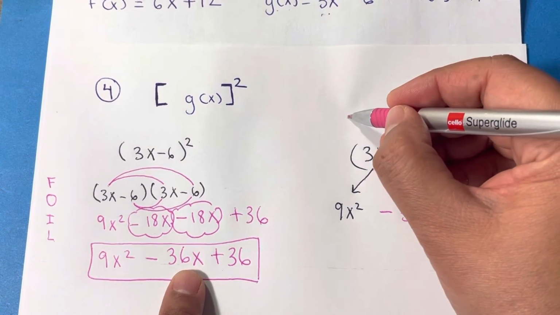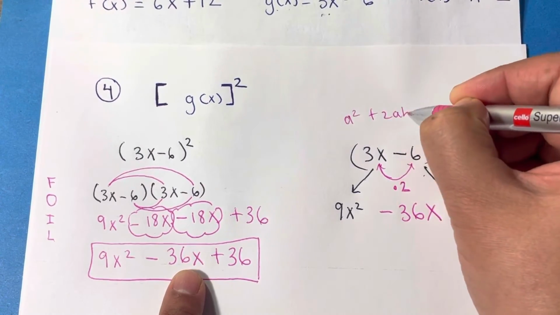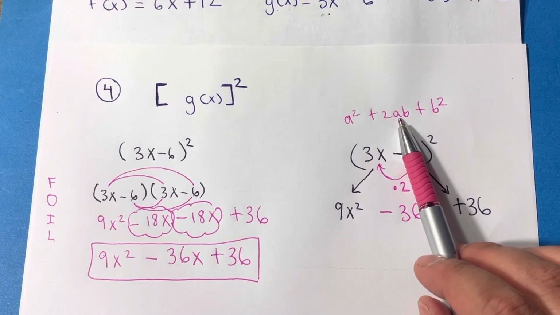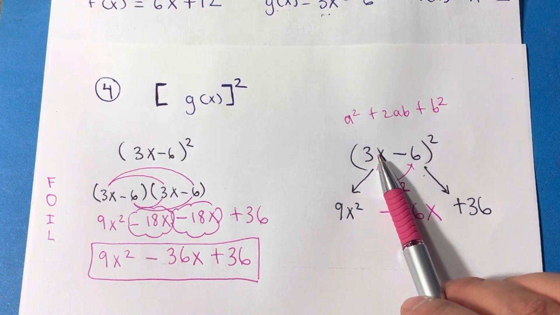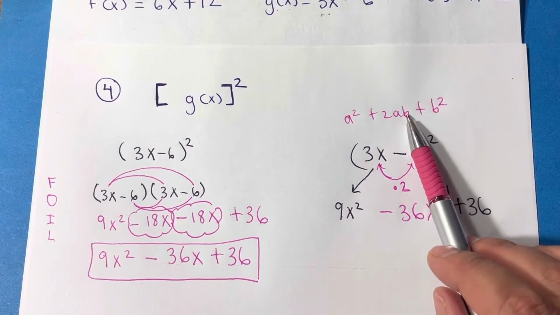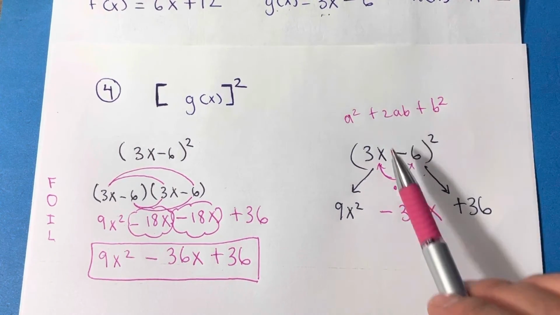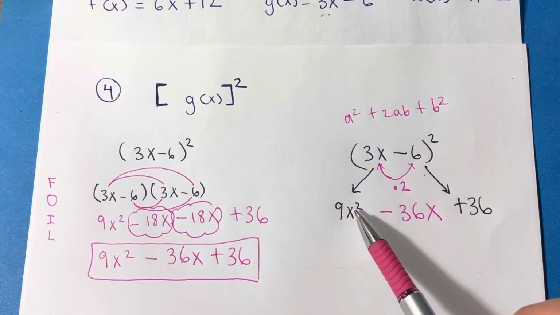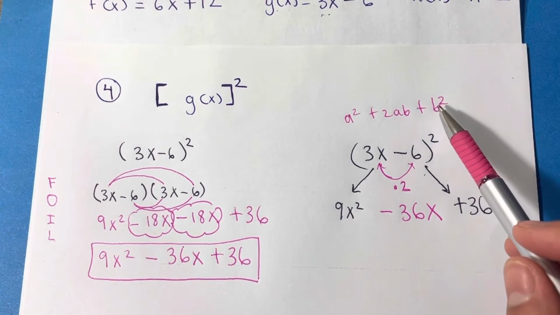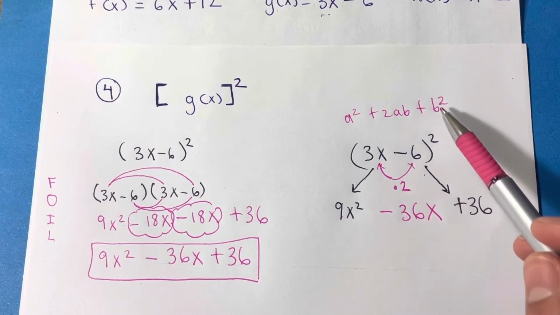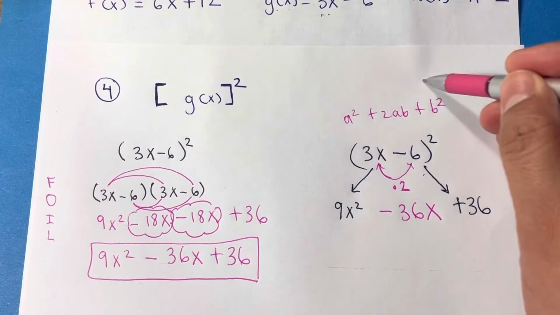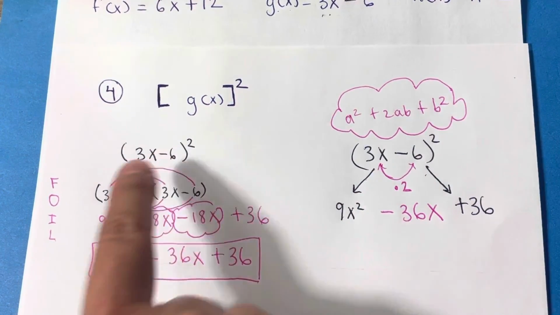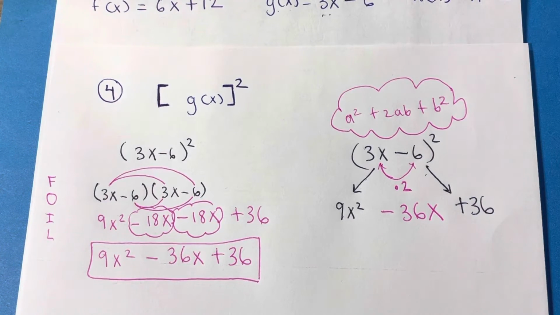And so that's where this rule of a squared plus 2ab plus b squared comes from. Because you're just doubling the first term multiplied by the second term. First term is a times the second term is b, and double that. That's for the middle term. For the first term, it's just the first term to the second power. For the last term is the second term, or b, to the second power. Okay, so this is just in case you remember that formula. If not, just whenever you see square, just go ahead and do these steps, and that's perfectly fine.